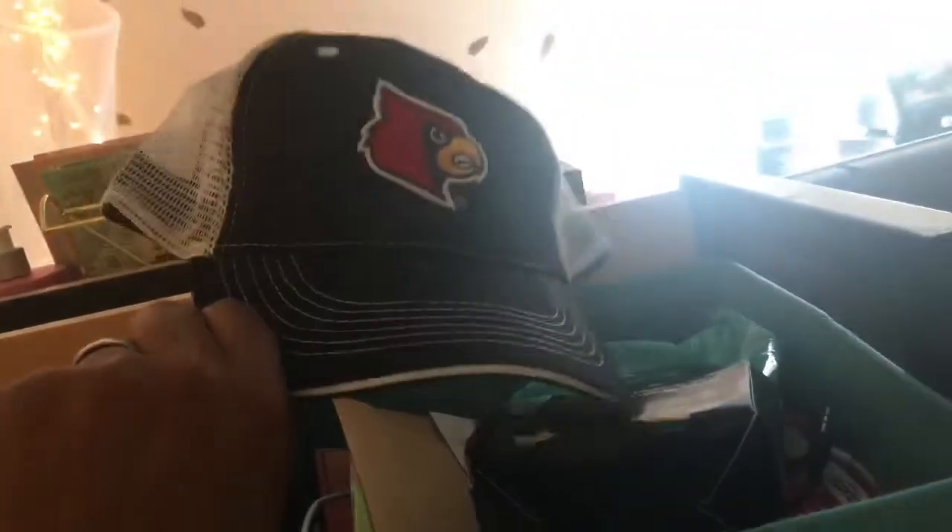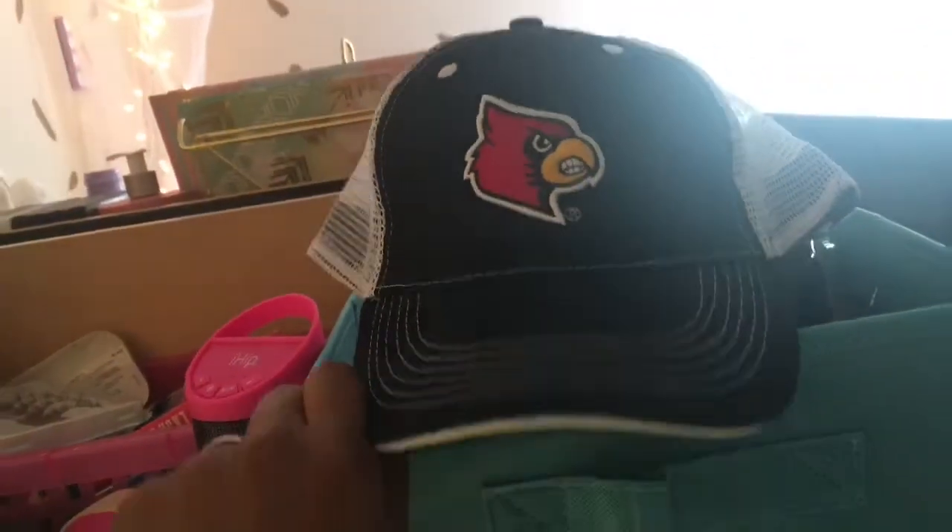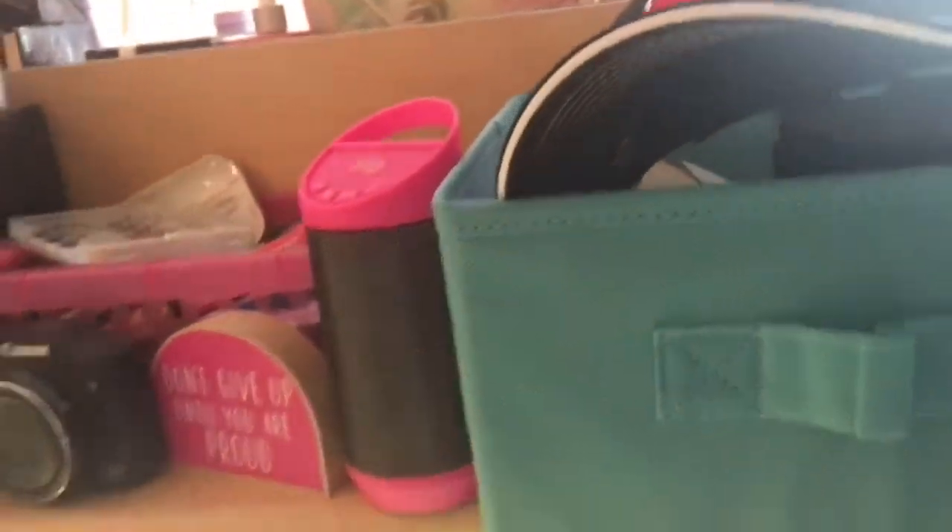I have this random Louisville hat — if you guys don't know, I do go to the University of Louisville. So if you have questions about my school or even questions about college, I'm just a freshman so I can answer what I can. Up here I have makeup wipes, random cords, under eye treatment, some palettes, some cards, some pictures — just a bunch of random stuff.